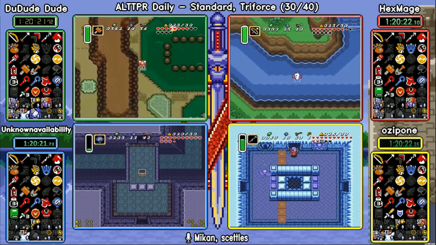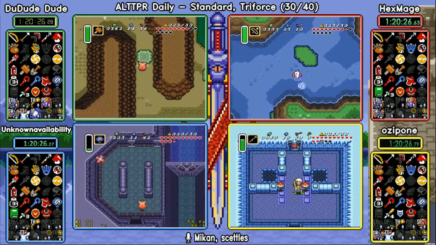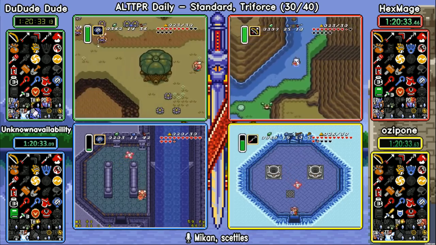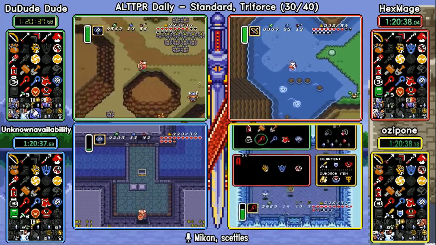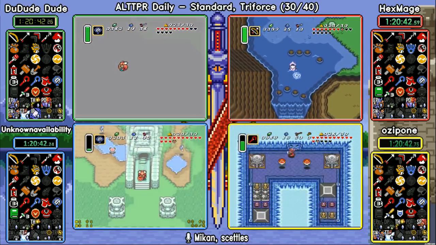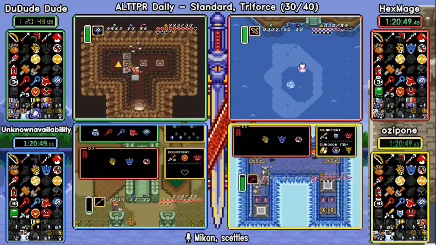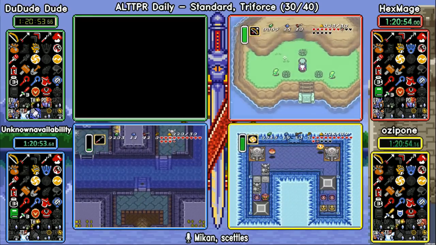HexMage is jumping up and down waterfalls, doing his thing. He's walking out of here. Oh, is he going to Ice Palace then? Right after this? He may be. DududeDude looks like he's finally heading over here. Looks like he's finally gonna get his flippers. Keep on heading north, brother man. Yeah, small detour into this cave here. But he'll be happy with this Triforce piece, though. All right, into Ice Palace. HexMage goes. He'll be getting 25 pieces after this.